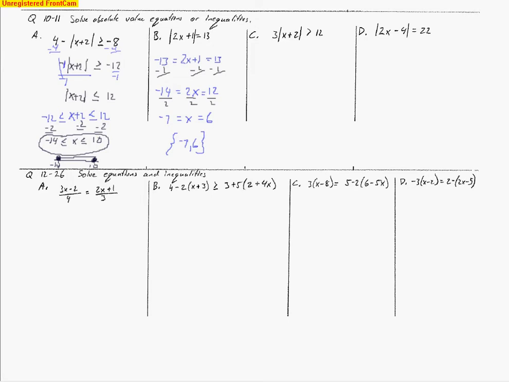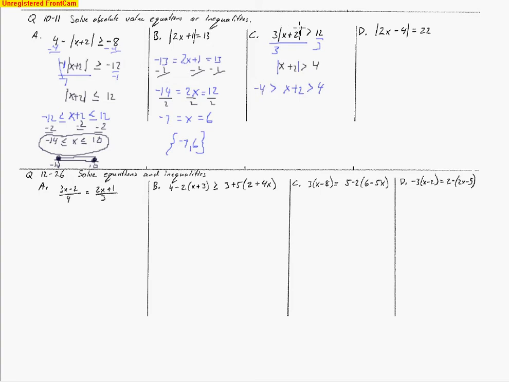Well, again, this next one, we have to isolate the absolute value. Always get rid of any number that's in front of those absolute value bars. So in this case, we'll divide by that 3. And so rewrite what's left. You got an absolute value of x plus 2 is greater than 4. So once you've got the absolute value isolated, forgot to put those bars around it. Once you have it isolated like it is, then we can set that x plus 2 greater than 4, but less than negative 4.